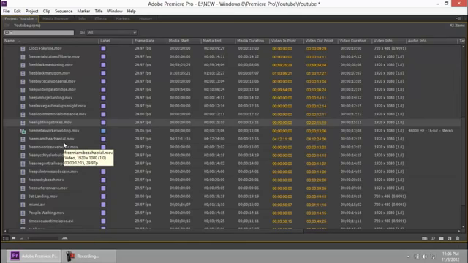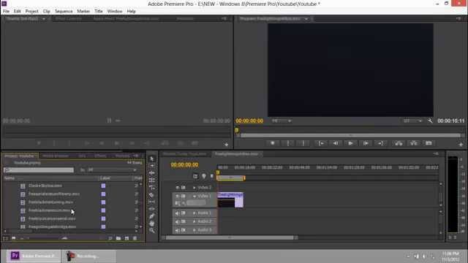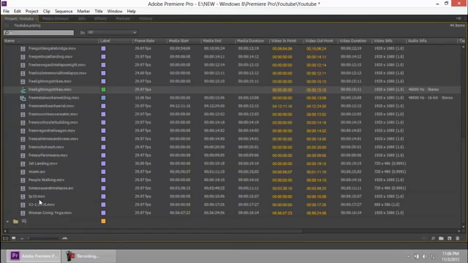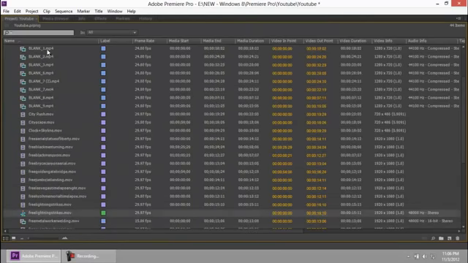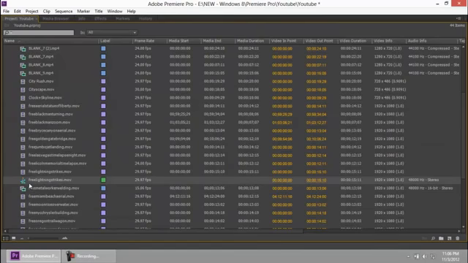Oh yeah, if you are creating sequences by this technique of dragging a video and dropping it onto the new item button, you get a new sequence, but your sequence is placed in this folder. Now there are lots of files for you to look through, and the worst thing is that you have two files of the same name.